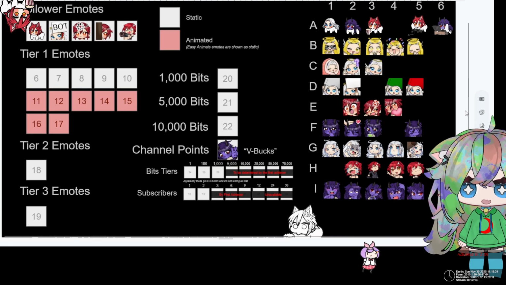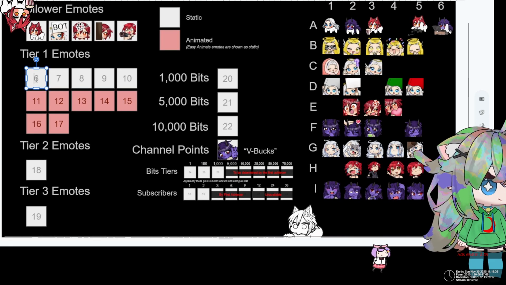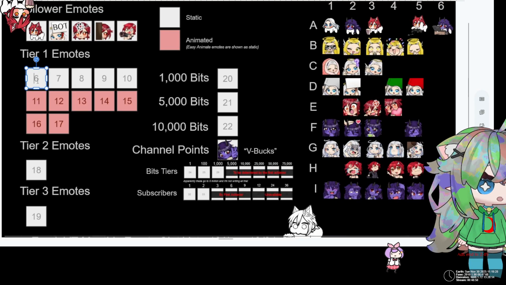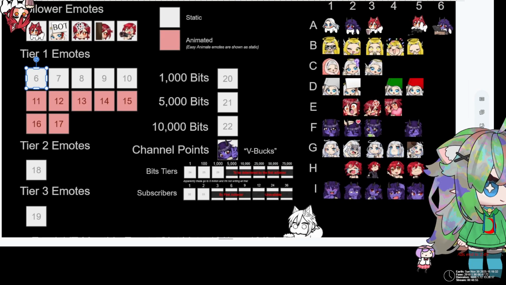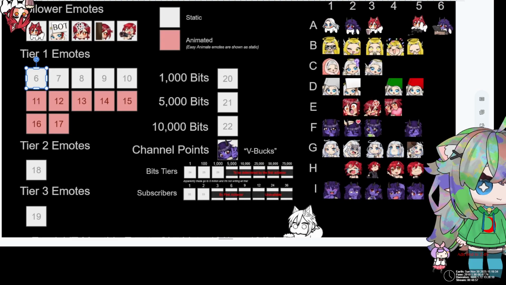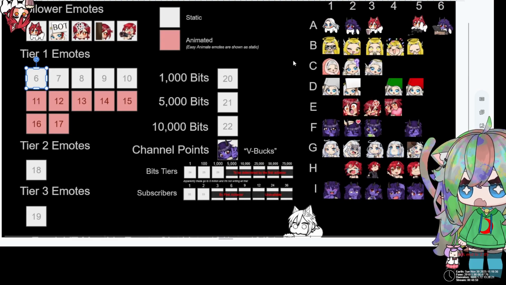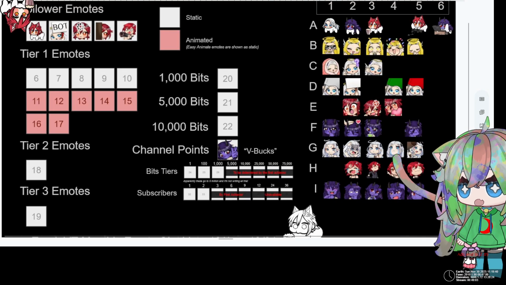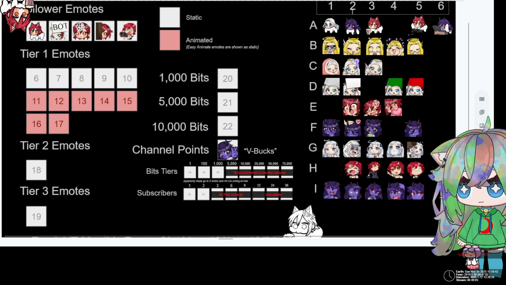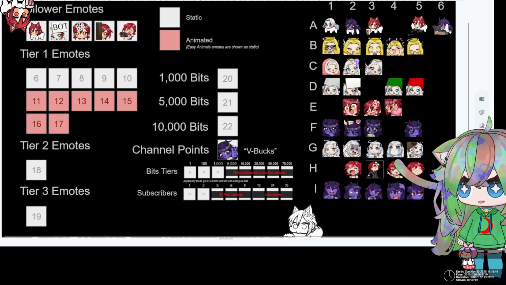Okay. For slot 6, our first subscriber emote. What shall we put in there? The options are on the right here. So A1 would be Asaria Doro, and H3 would be Dusk with a suitcase.